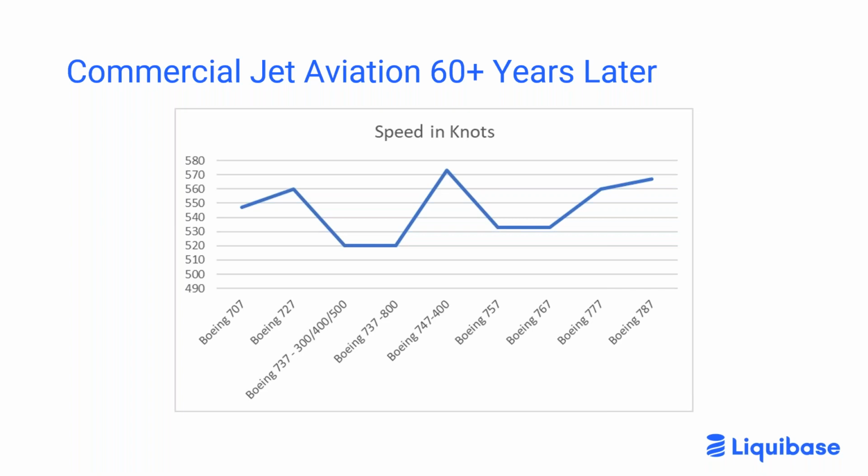And that has a lot to do with things like physics and aerodynamics, and really ultimately fuel economy, what the cost is to run a plane and get from point A to point B, and where it becomes economically efficient. So you look at that and say, okay, if you're an airline, no one can get people from point A to point B any faster than anybody else. There's no ability to differentiate on this in an economically viable way. And until the next revolution in aviation technology, here we are.